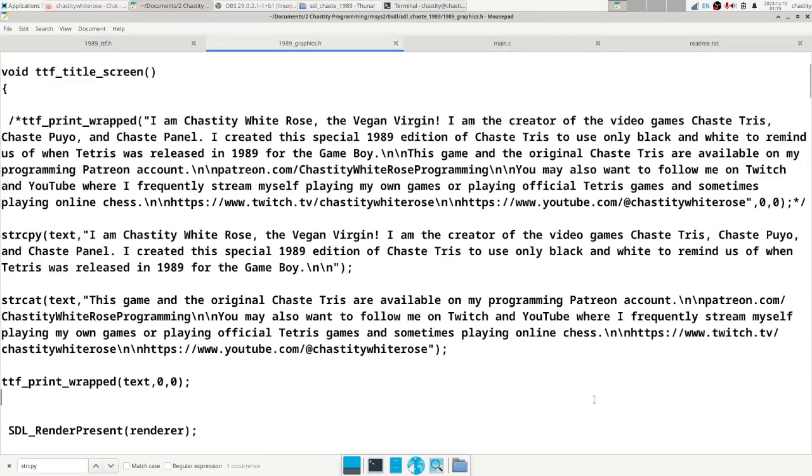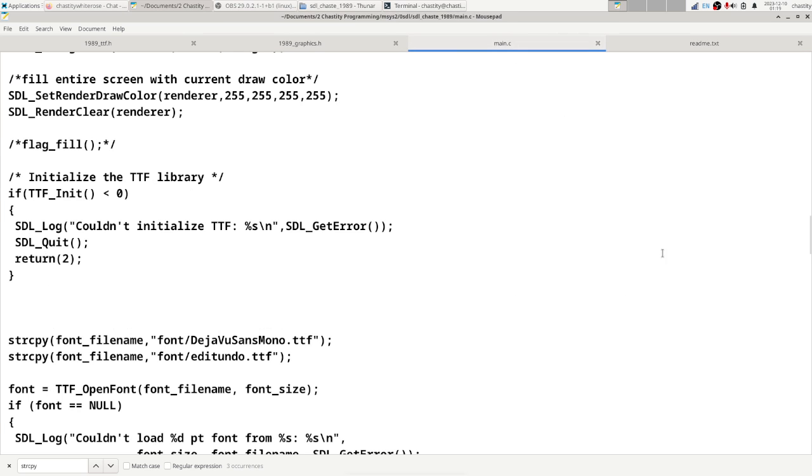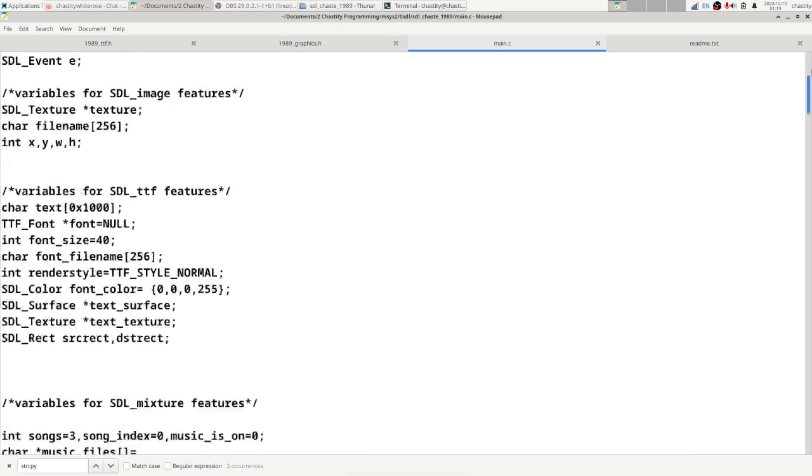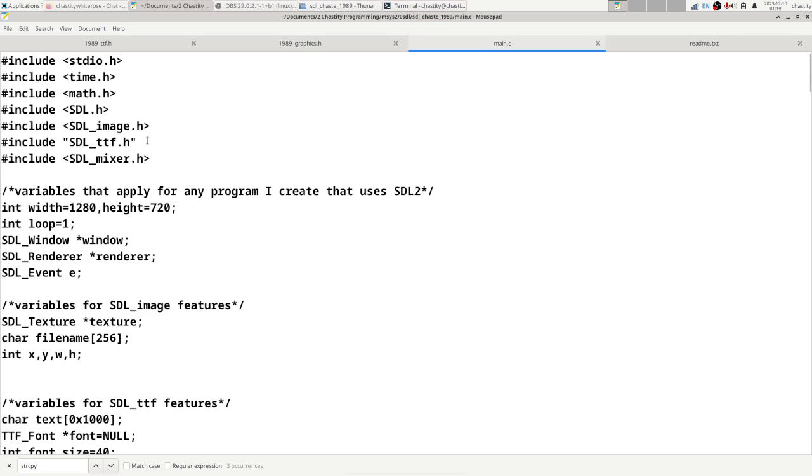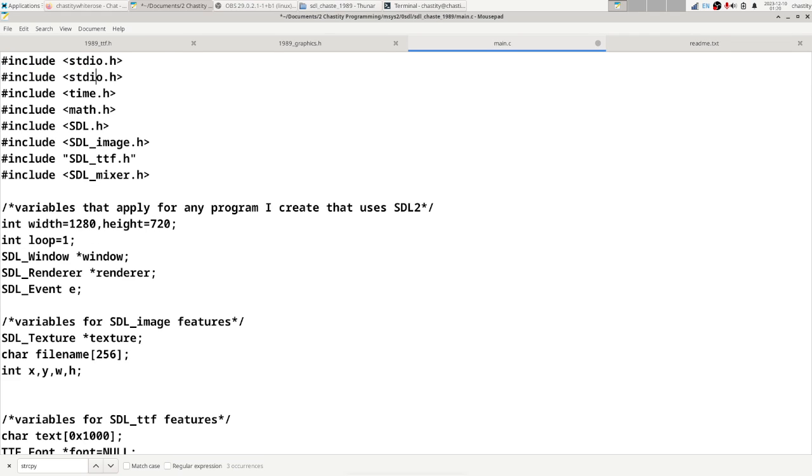Oh, and also, let me check something. Wait a minute. string.h isn't even included here. Okay, that's weird. Okay, so include string.h.